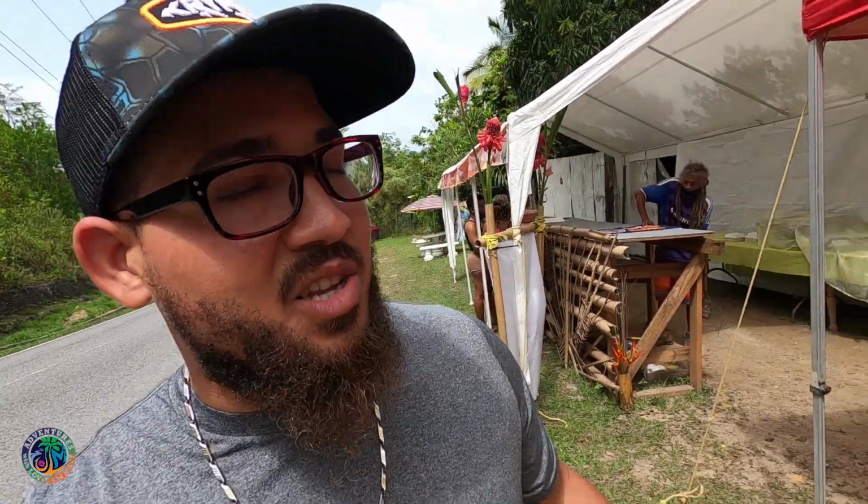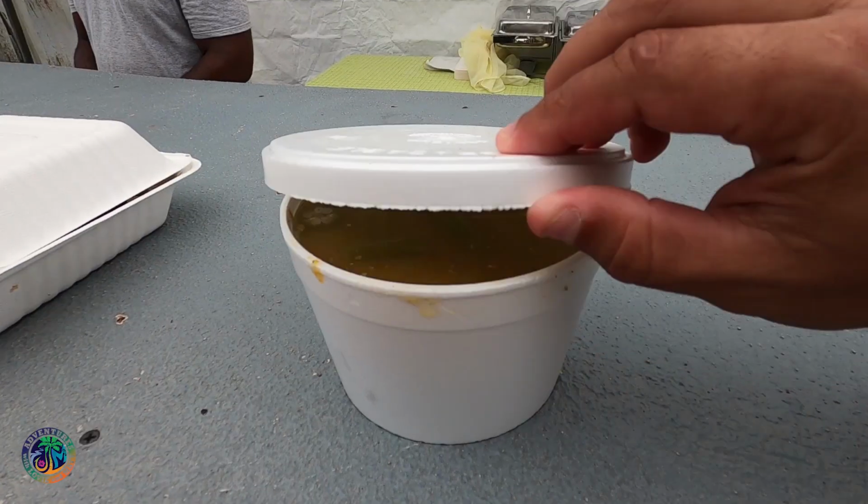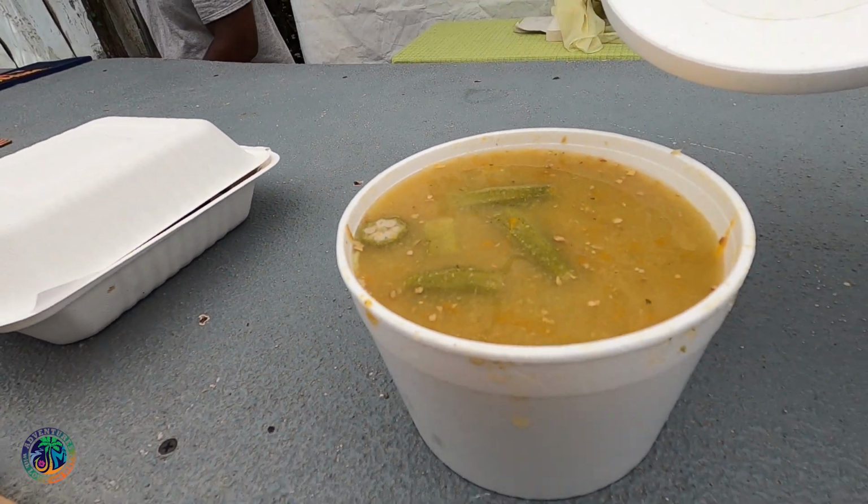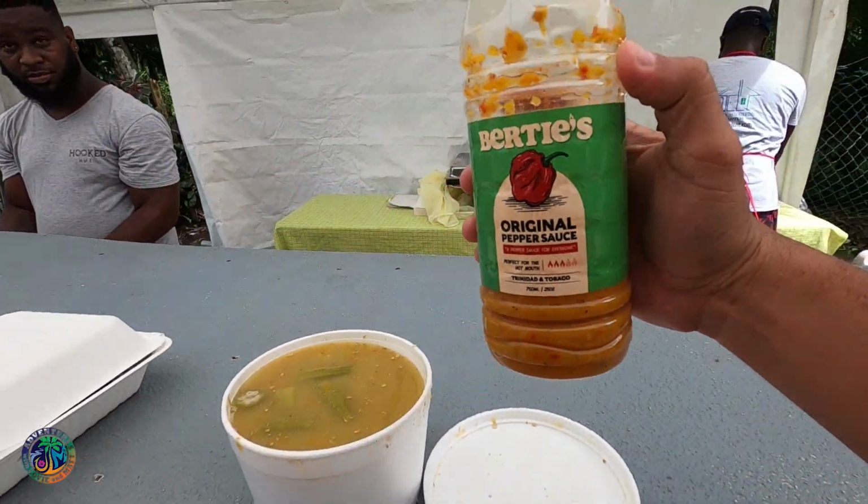Nice. So the idea is they provide a real nice seafood experience here that you can get on your way to the beach. If you're going to Las Cuevas, or if you're leaving Las Cuevas and you're coming down the road, make a stop and get them a sale, buy a fish meal. I can't wait to try the fish broth, because a friend of ours said that we should come here and check out the food because it's tasty. Now, bro, they put some pepper in it now. Some of the best pepper in the country.